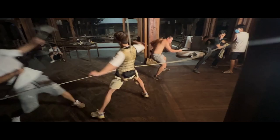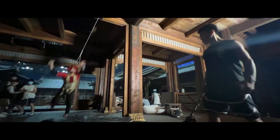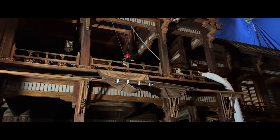So if I don't look carefully, it looks like, oh, that wire looks the same as other Chinese TV dramas. So I don't want to do these kinds of things. Their setting is okay, and I made some changes. I told the wire rigging coordinator, okay, after three shots, I need this kind of wire. And then after three shots, they can show the rehearsal to me.